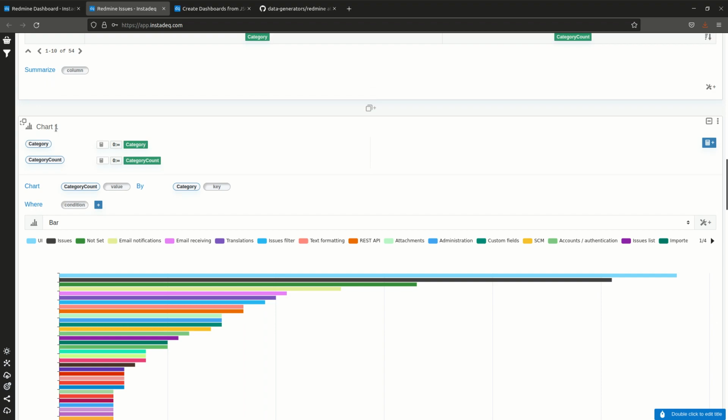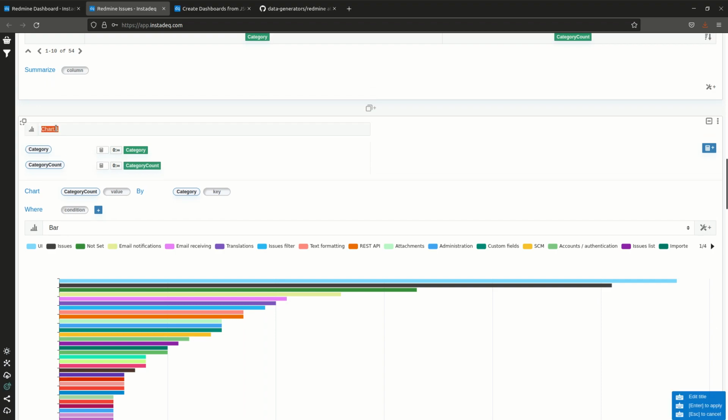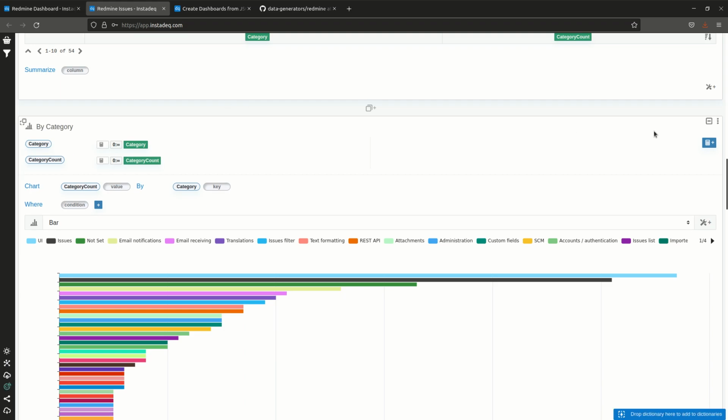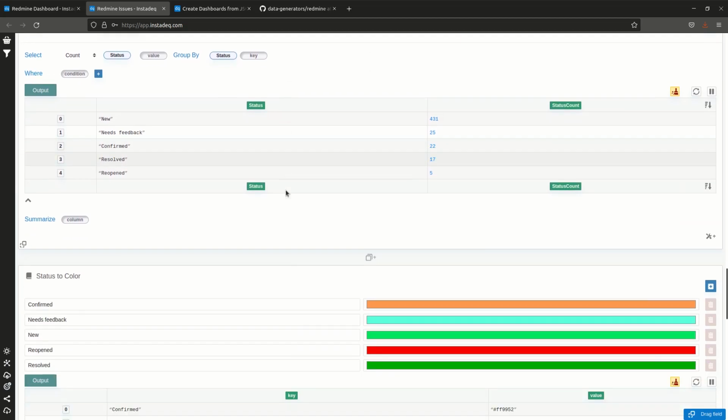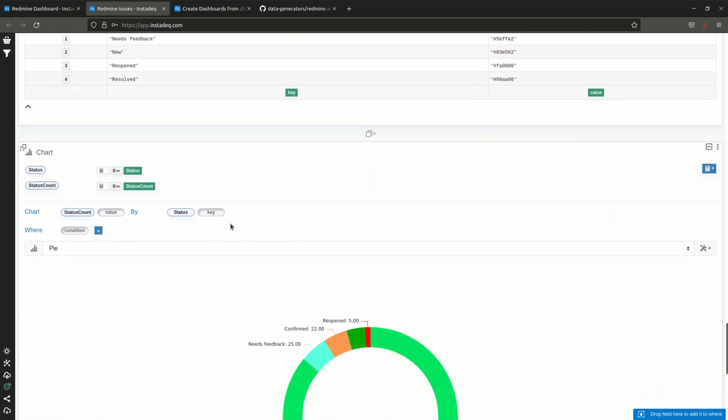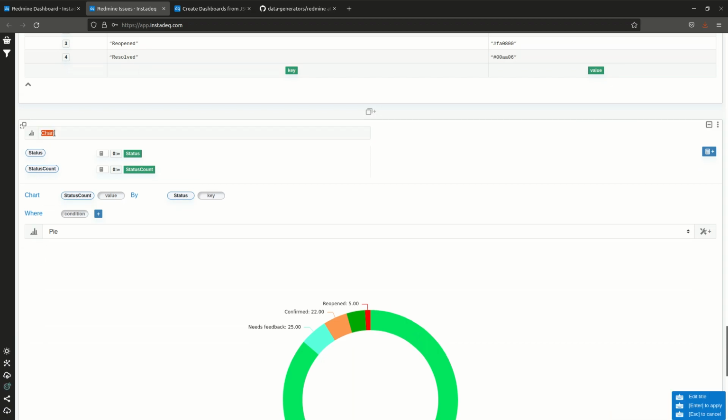On the charts, we want to have our own names because the title of the chart is going to be displayed on the dashboard. So I'm going to say by category. I don't remember the original title. I'm going to control double click on the group by. This one also already has a descriptive name, and here by status.